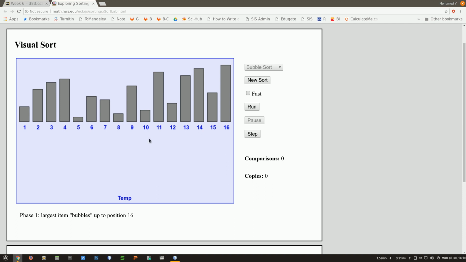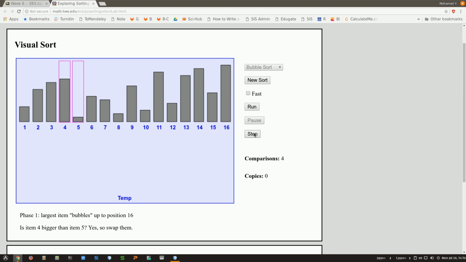And how we do that, we're going to start comparing 2 by 2. We compare these two. If we find that the one on the left is smaller than the one on the right, like here, we don't touch them, because they're already in the right order. The smaller should be on the left, the bigger should be on the right. And then we just move to the other two. If we find the smaller is on the left, we don't touch them.